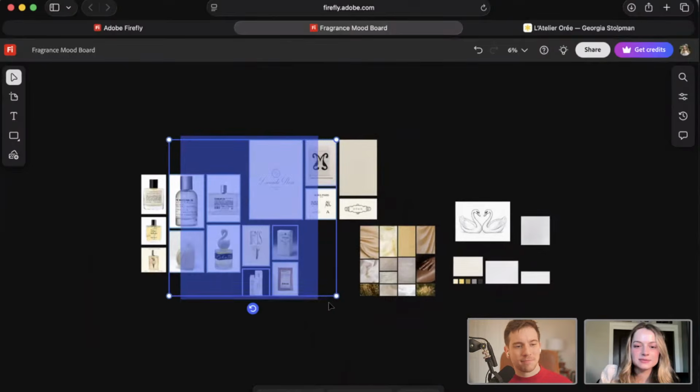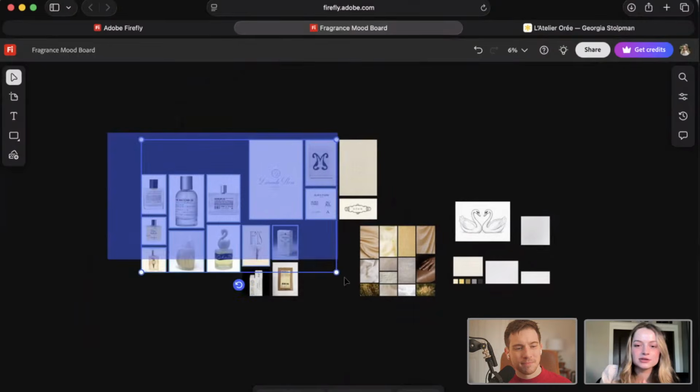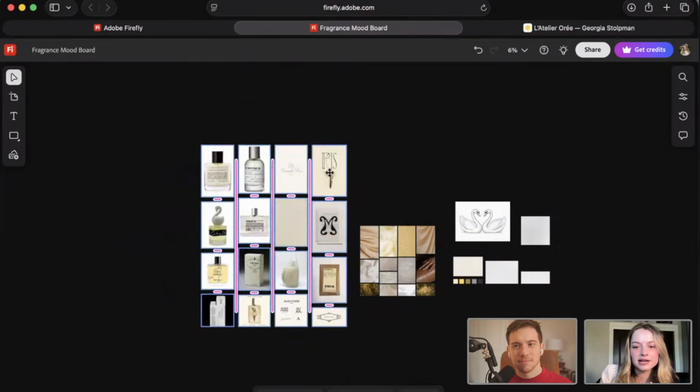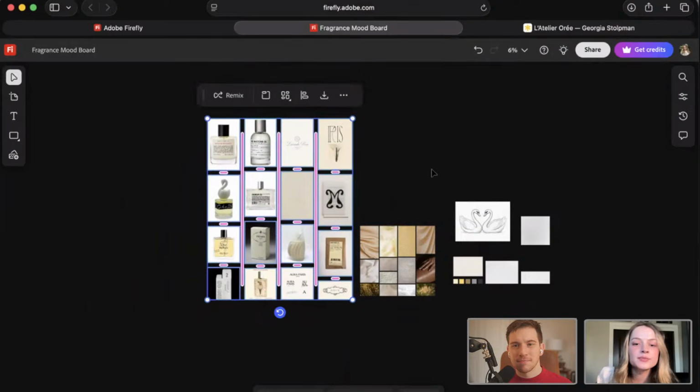I feel like it just makes my boards always look so much cleaner when I'm getting started. And so I can arrange everything so much faster.